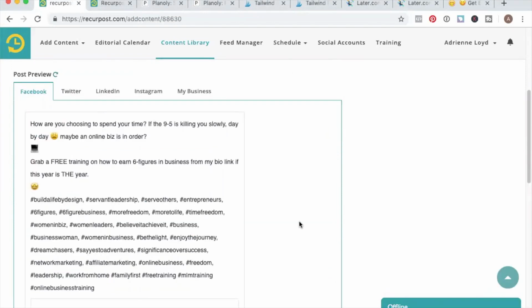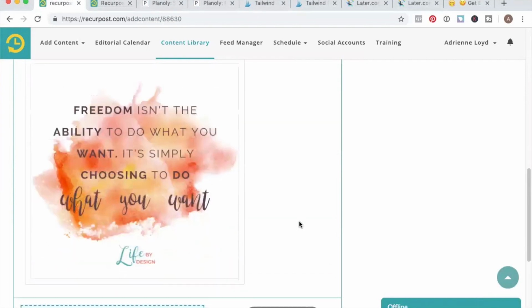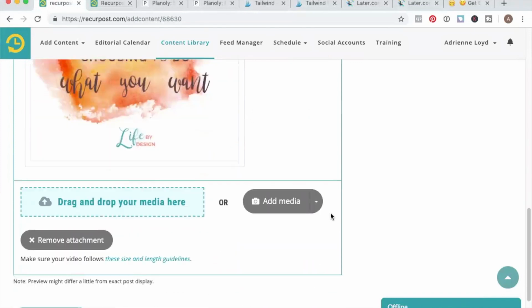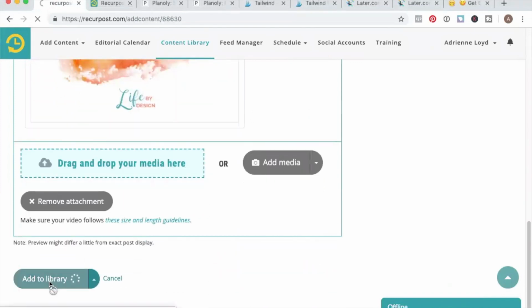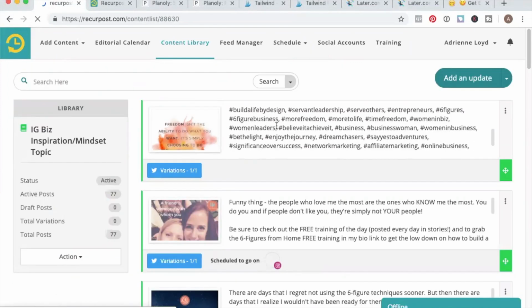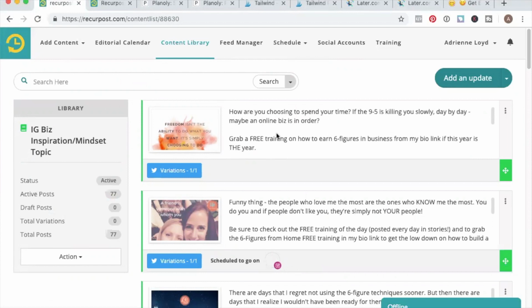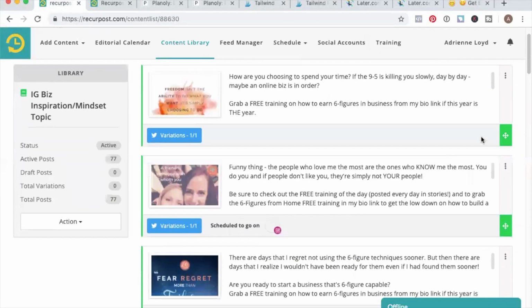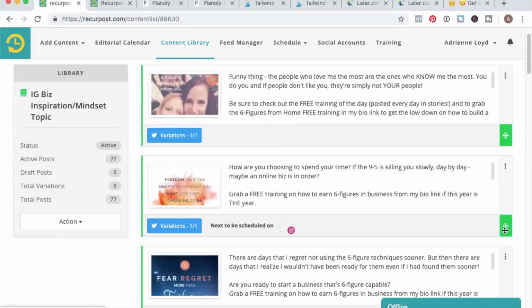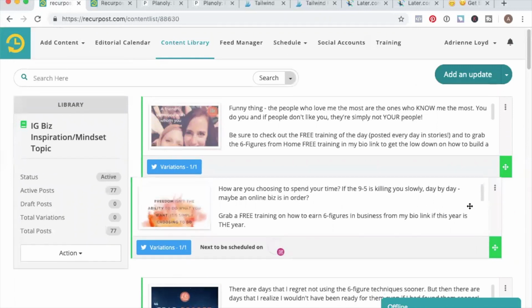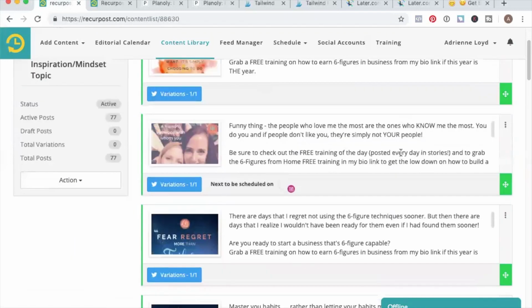So you can see now that the text is here, and when I scroll down, it's loaded up the image. And so now we'll click Add to Library. There it is. That's the content that we just added. And because it's at the top, it'll be the next one to post. There is no planning out your week. Planning out your week means, you know, coming in here and just changing the order of things. But that's about it. Versus the others, it's more like dragging onto a calendar.